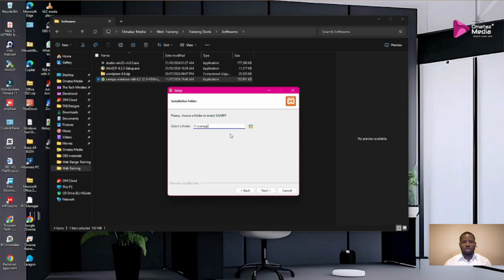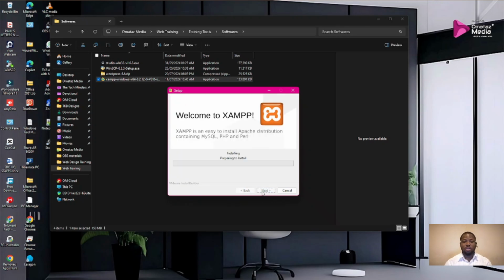If you have yours this way, you just go on and press next. Then you select your language. If you'd like yours to be in French, it's fine, but I will go with English. All right, so we'll begin the setup now on the computer. The setup is beginning to unpackage files. In no time the installation is going to be done.